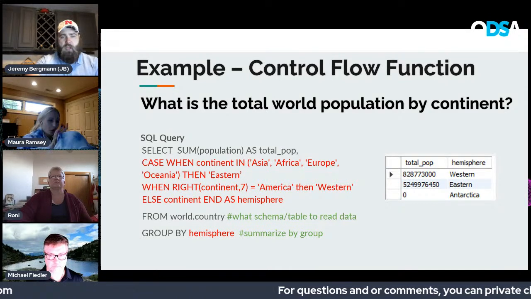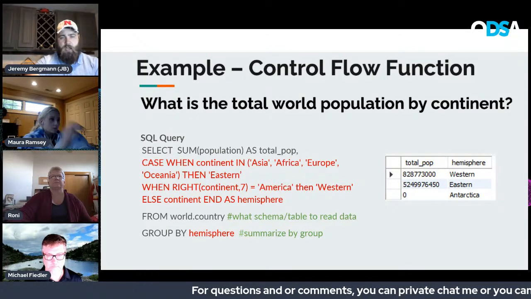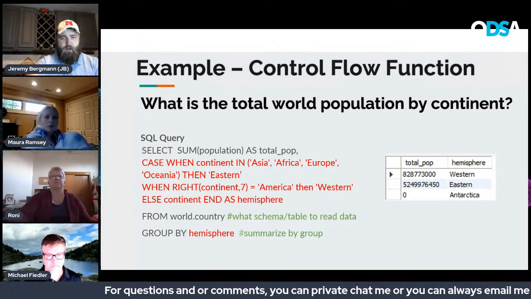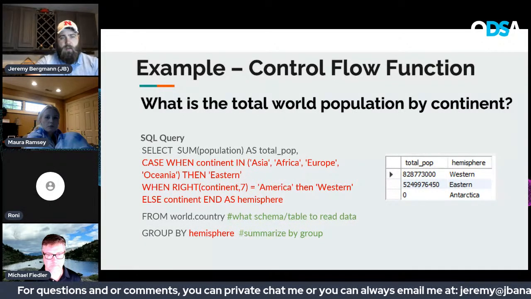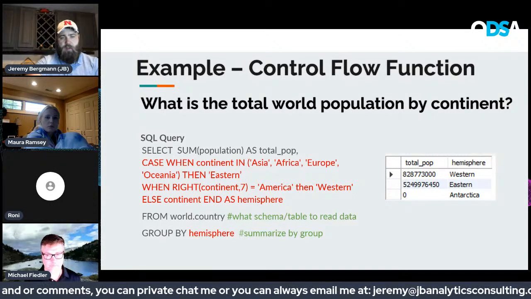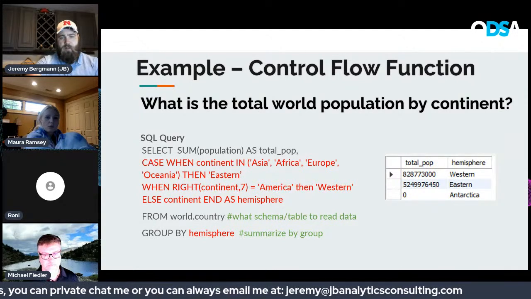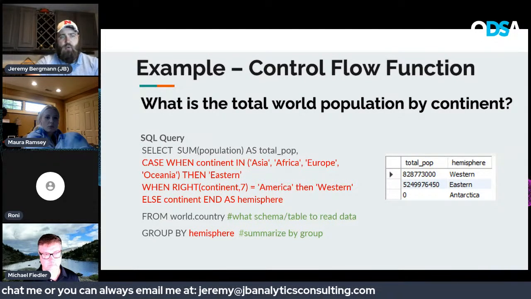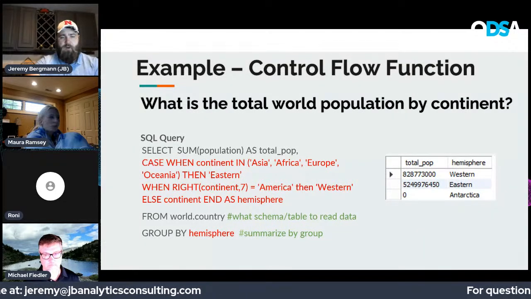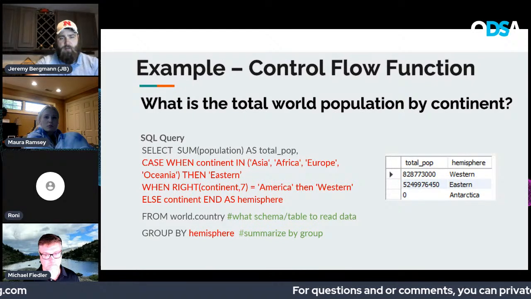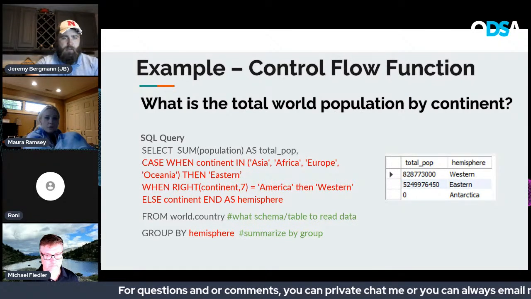So you can have a case when the continent is in Asia, Africa, or Europe. You could have a case when the region is like America, so that'd be North America or South America. And then you can have a default condition.